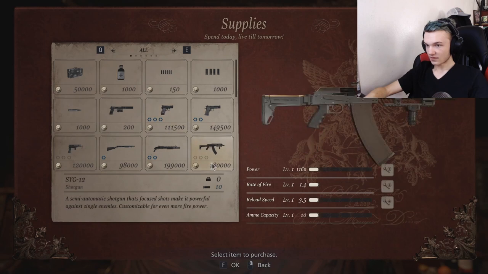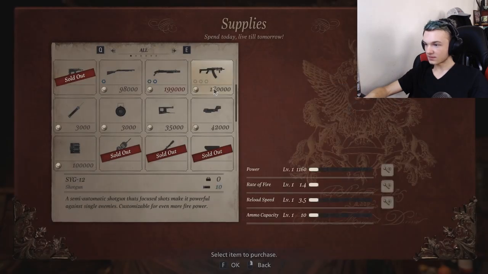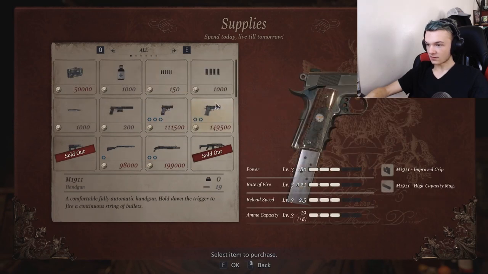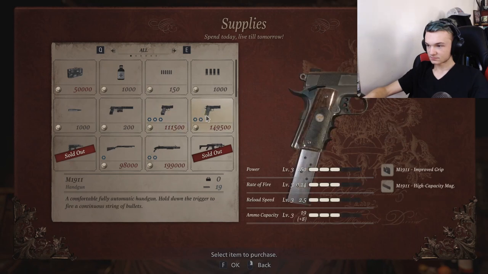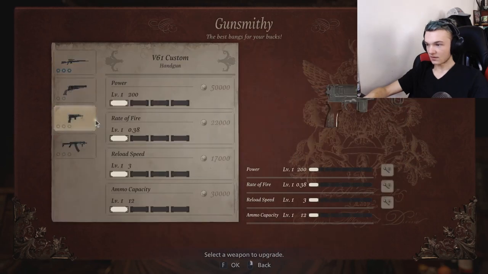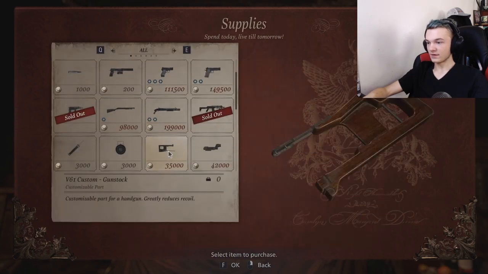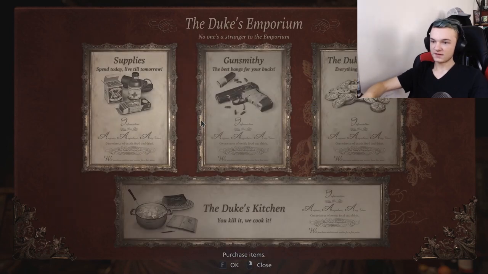So that's 180,000. We have 300,000. So the main one I want is the pistol, then the shotgun. Then we'll get all this other stuff later. Yeah, all this is like, oh my god. Food is life. Food is life. All right, we can get all these later.